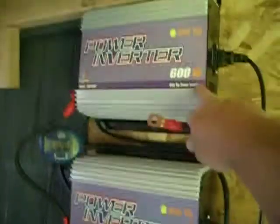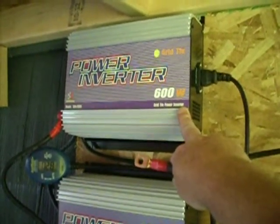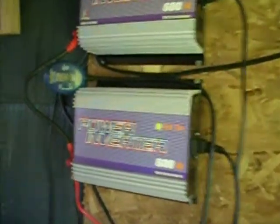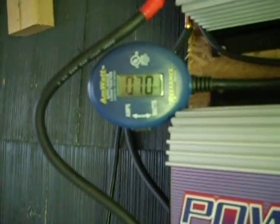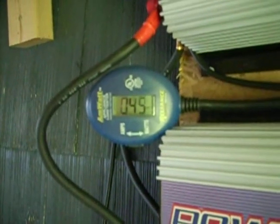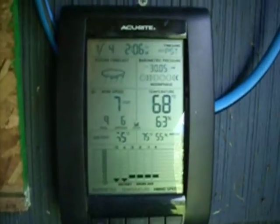Anyway, these are 10 to 30 volt, 600 watt sun grid tie inverters. I run 2 of them. I think that helps absorb some of the amperage coming from the turbines, since 12 volts seems to make more amperage than, let's see here, 7-mile-an-hour winds. My amp gauge, and it's still not showing much.